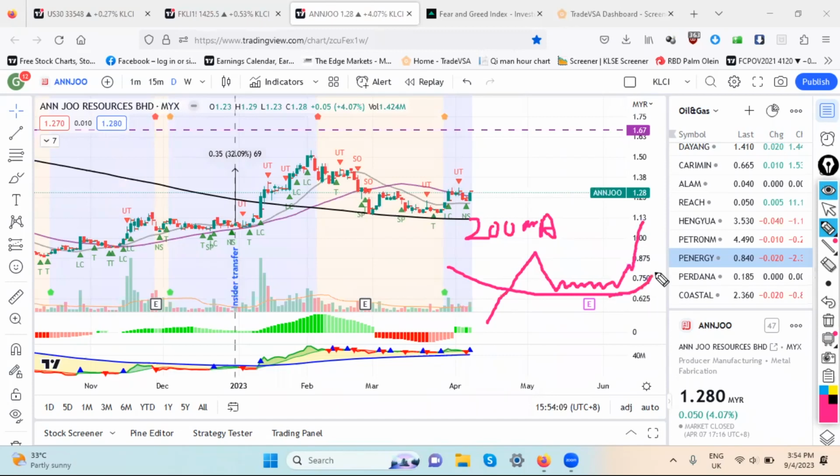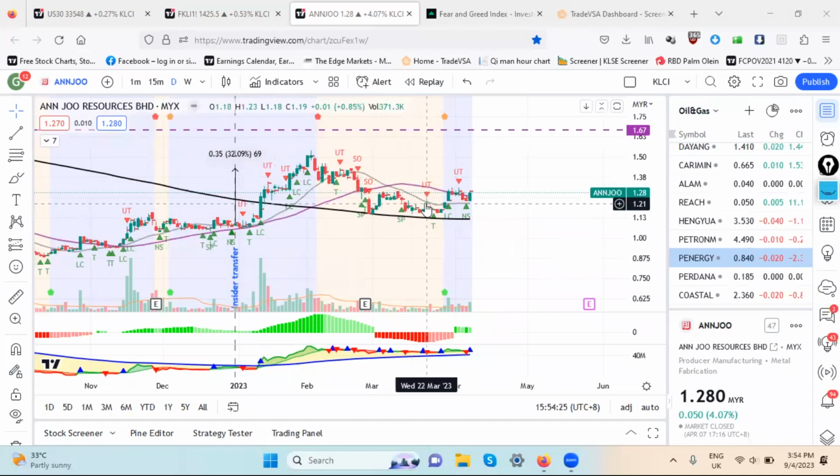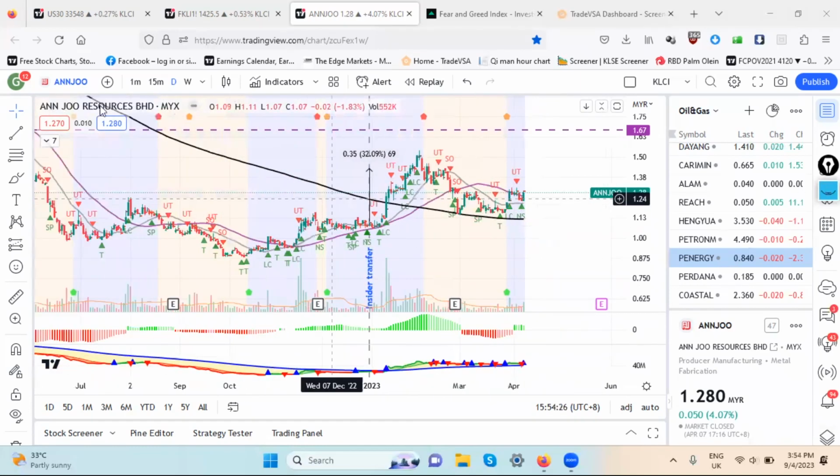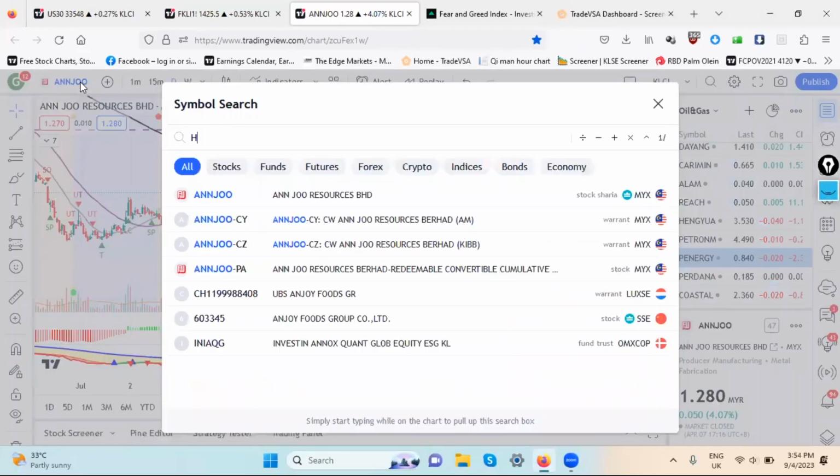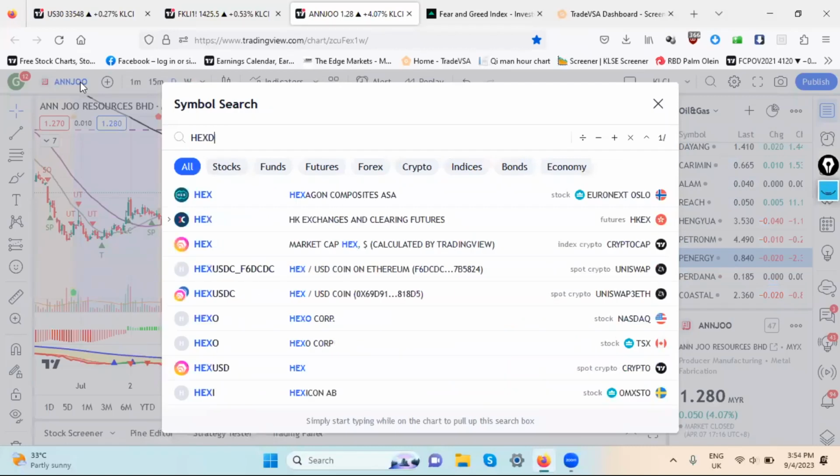Okay, so if the 200 MA line is increasing up, and it doesn't break down, then it will be a good story already. Okay, if it did not break down, actually it's in a good position. Okay, so however, it looks like this NS is quite good. Okay, I want to show you some, this, I think.